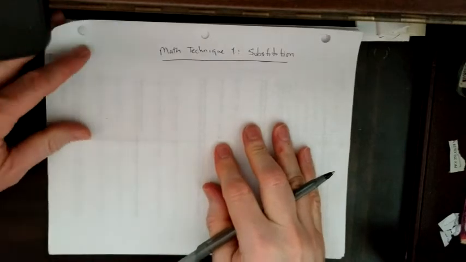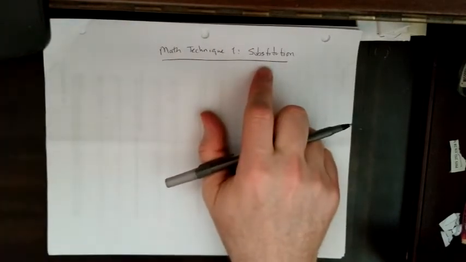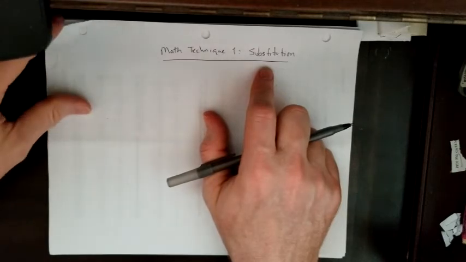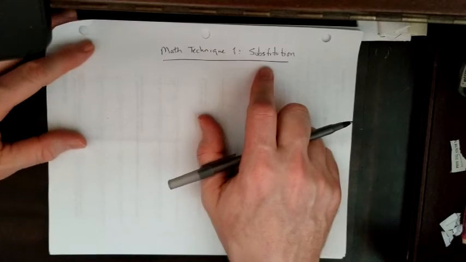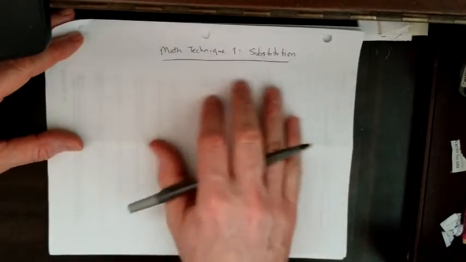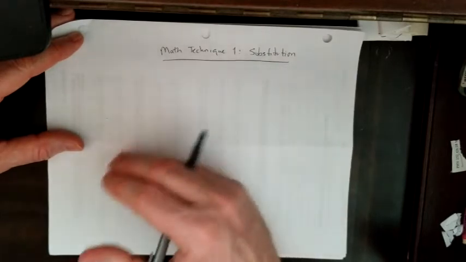The first math technique that I'm going to be doing is substitution. In reality, when I actually solve this by myself, I sort of mix and match various techniques. Or if I'm using a computer program, I'll set it up probably for Cramer's rule, which is the third technique. But otherwise, I'm going to just do pure substitution.